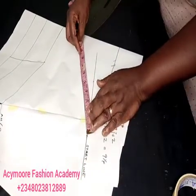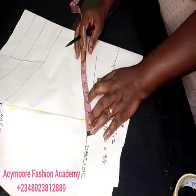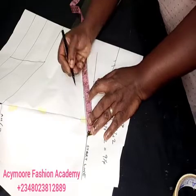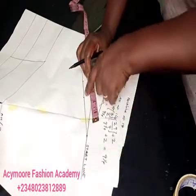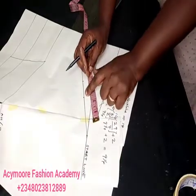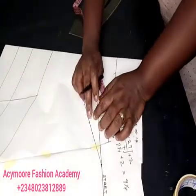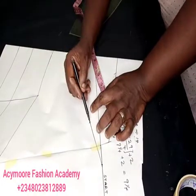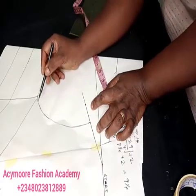What I'm using in total is 6.5. So if I've marked 3 here, I'll come here and mark the remaining 3.5. Do you understand? I've marked 3 and then I'm marking the rest, so at the end of the day I have 6.5 on my shoulder line because I've taken away 1 inch from 7.5. All right, so I'm going to connect these points now to form my armhole. So that's my armhole.